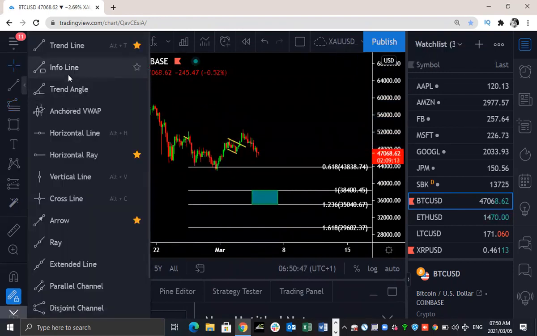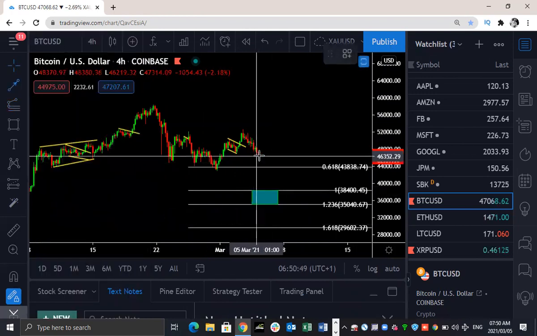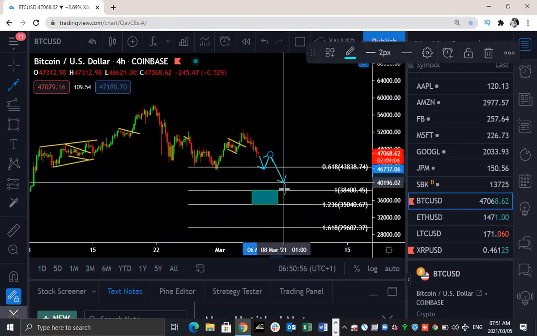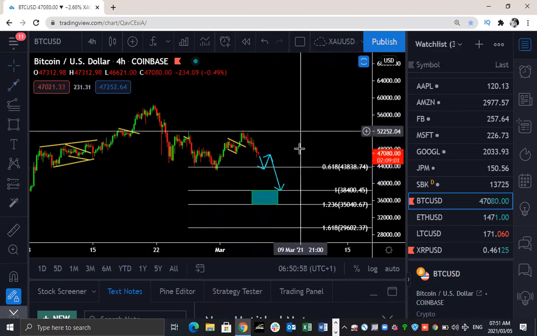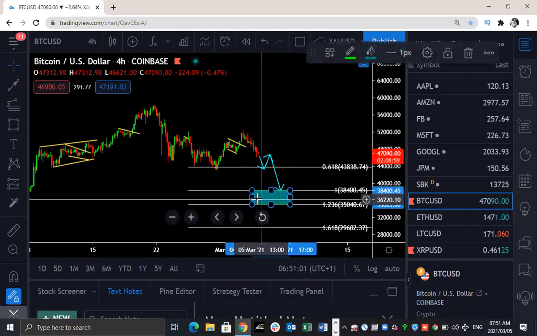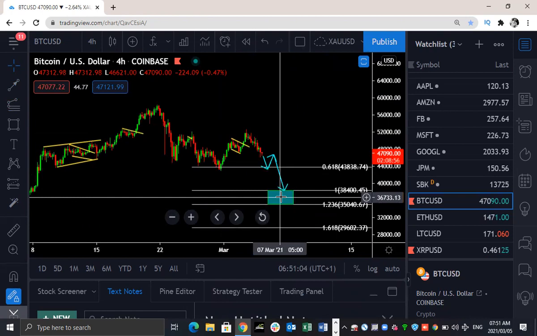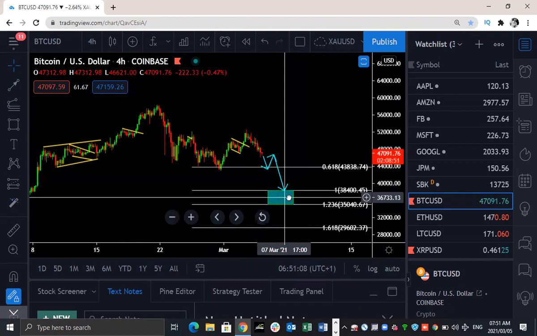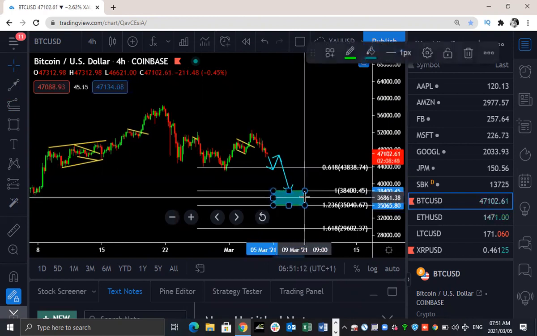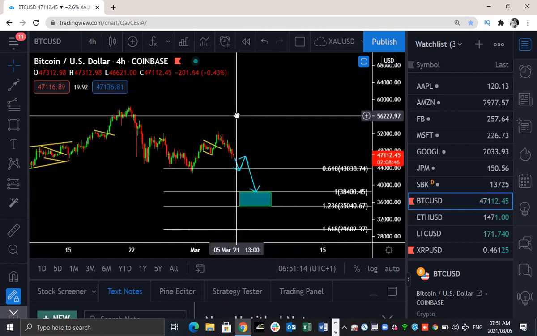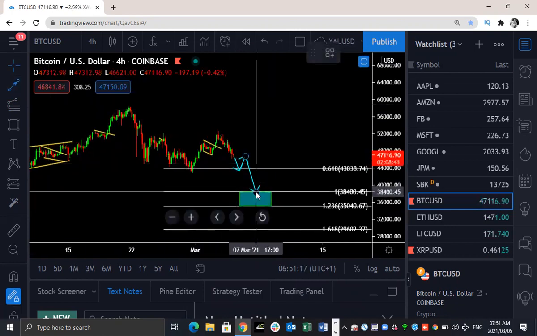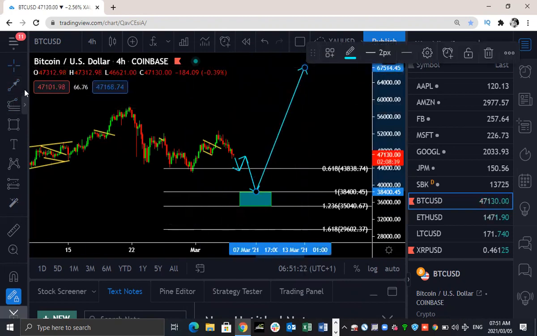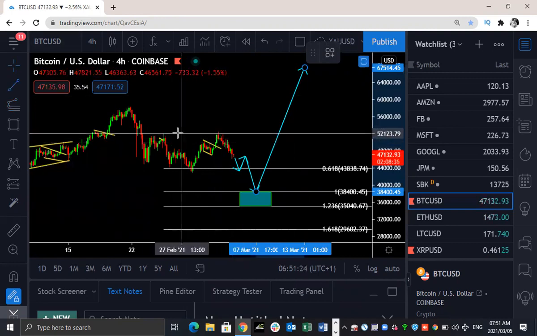Let's get my arrows out here. We expect a bit of a move down here to around 0.618, a bit of a bounce here, and a move to the downside here in the blue box. So we'll be expecting this to move around these levels. There we go. So that's what we expect of Bitcoin, and we'll expect this one to rally from there. So that is our expectation. We've got this one here. Let's see how this is going to play out.